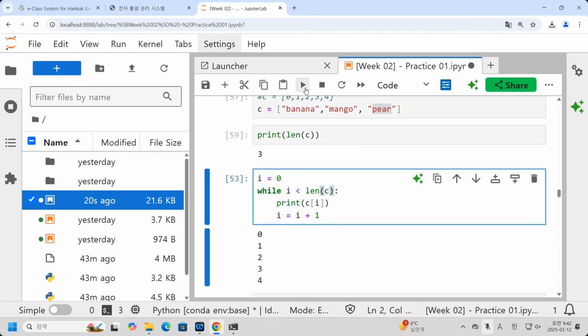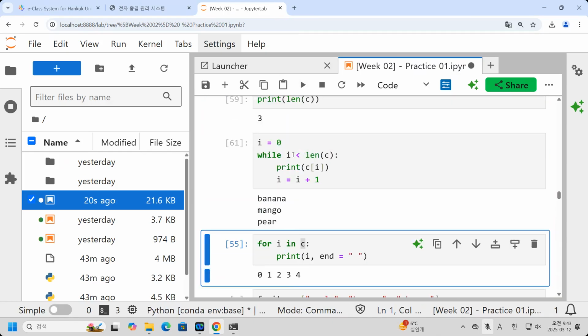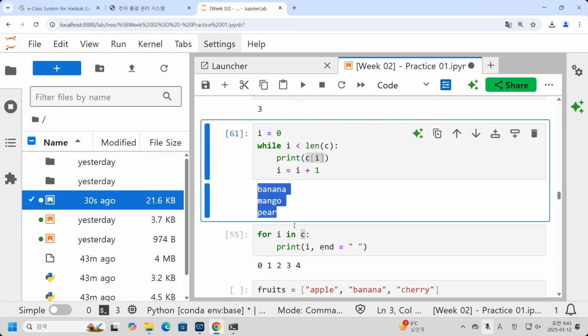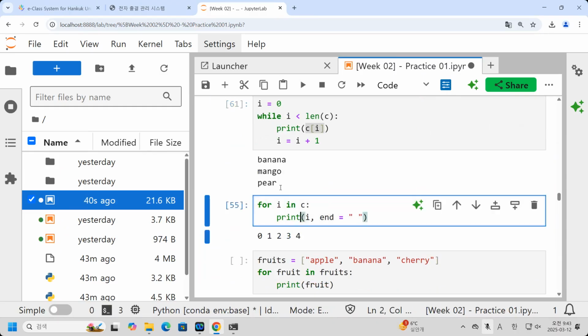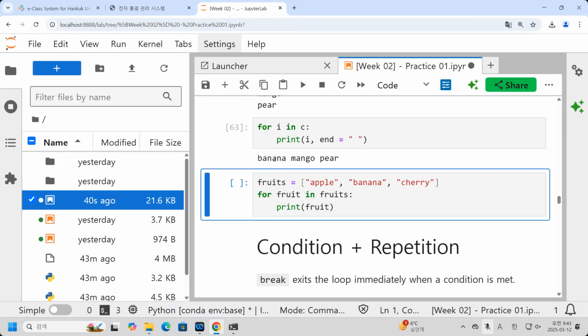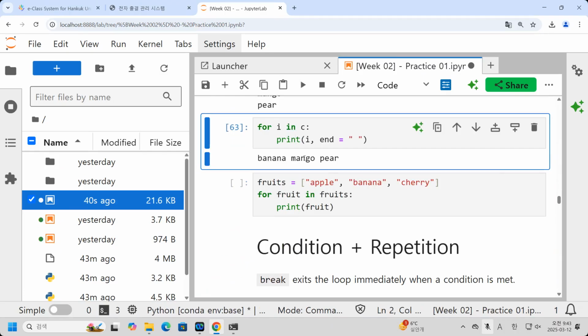And then if I run this, I want to print the data. So the data that we have, there are 3, and we print banana, mango, and pear. I can also use this for to print. Then it shows the banana, mango, and pear.